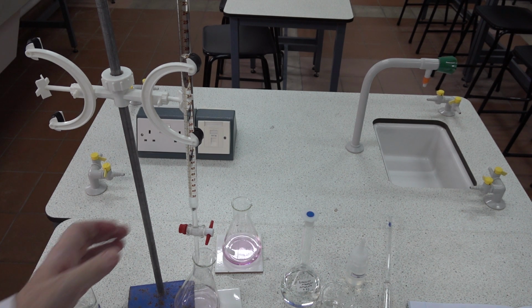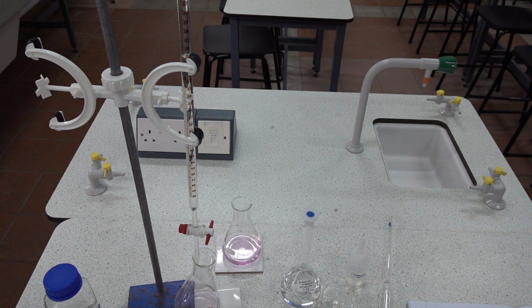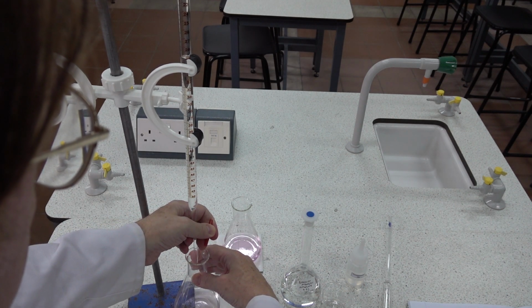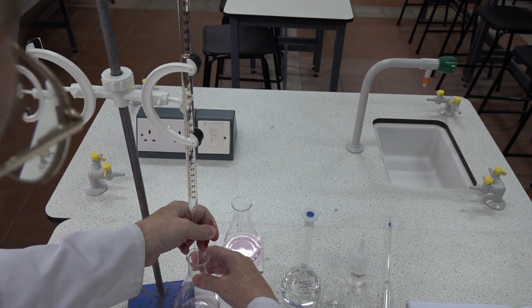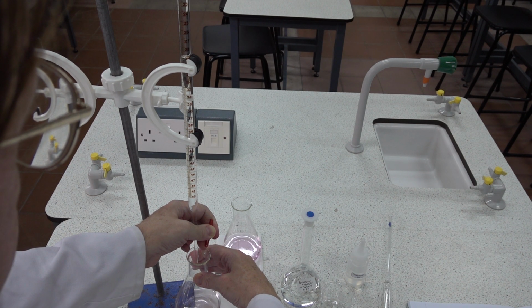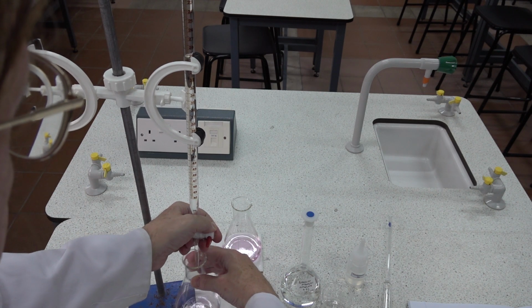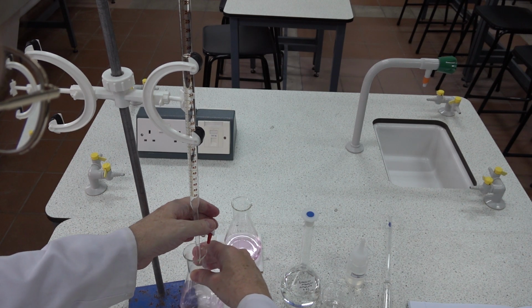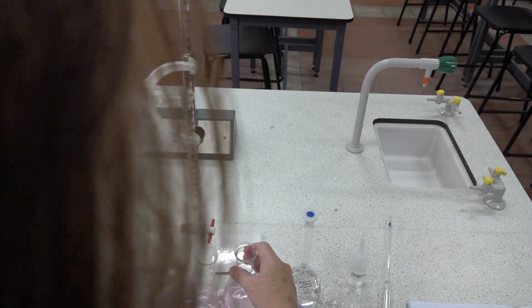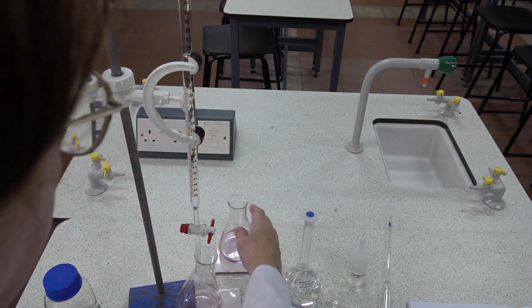29.2 that we're reading. And just to be sure, we'll add one more drop from the burette, and we expect to see a deepening of the pink colour. So we're now at the moment 29.2. One more drop there, and we've got a colour close to the original rangefinder.